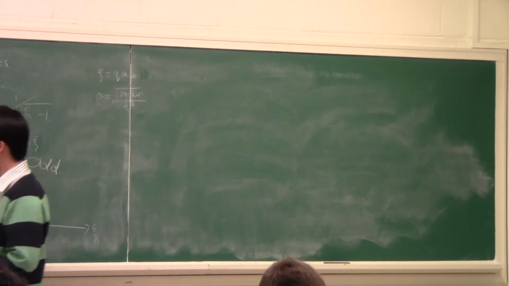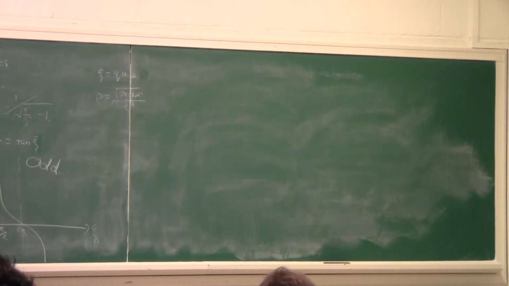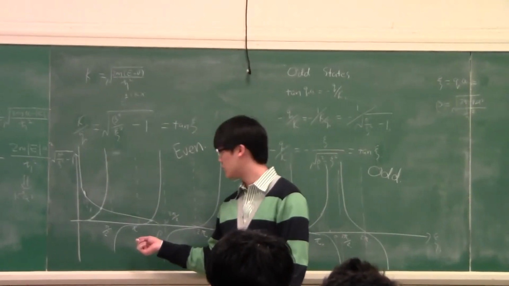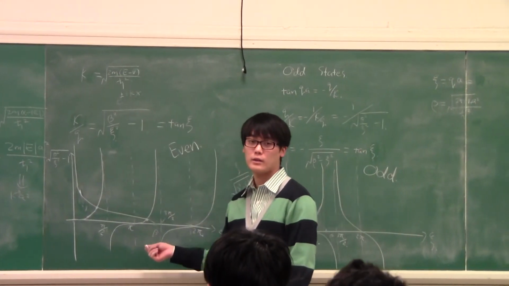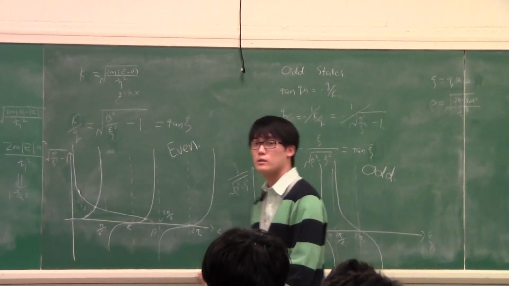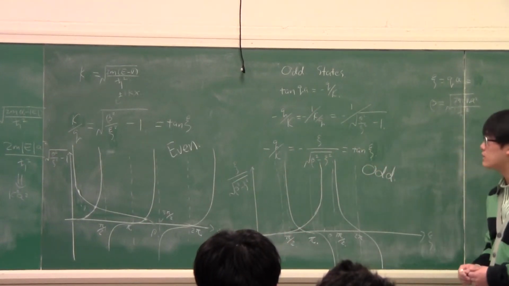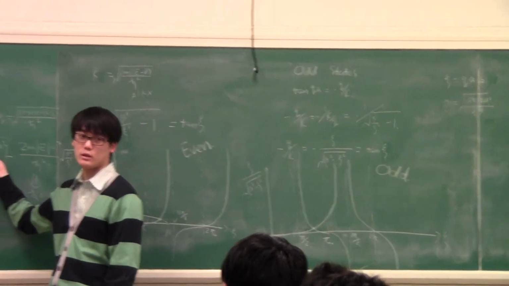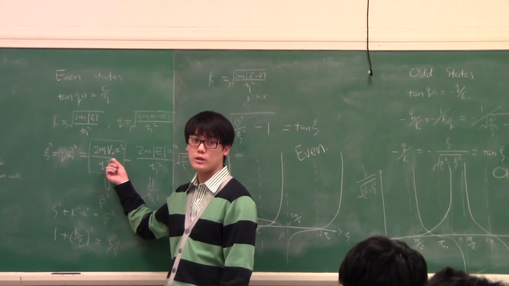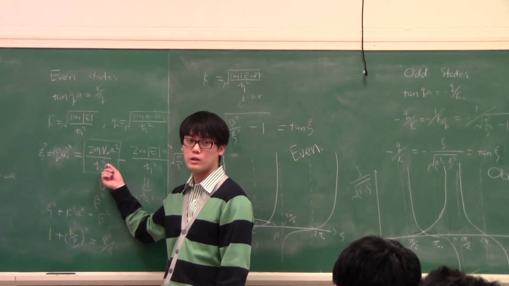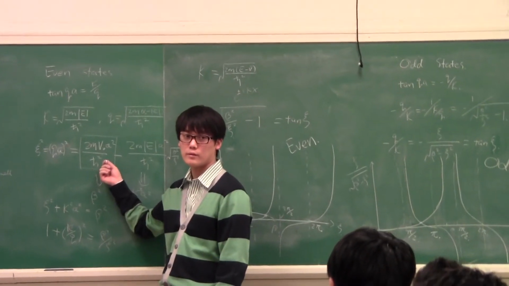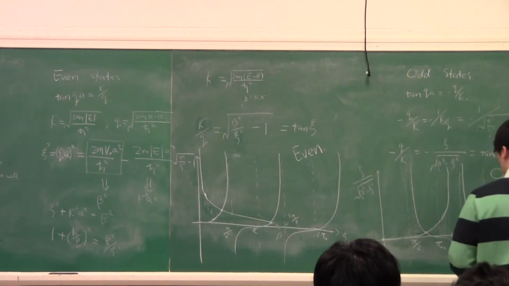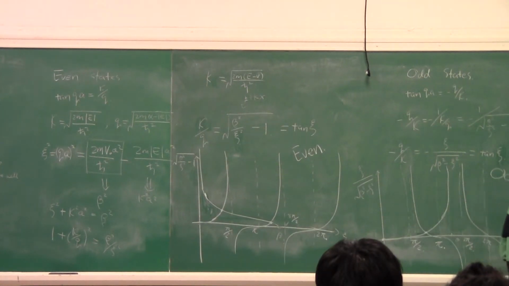By looking at where beta is on this axis, comparing the value of beta with these half integer multiples of pi, you can deduce how many even states or odd states there are. So given the parameters for the finite symmetric square well, you can automatically deduce how many bound states there are. If you count both even and odd, then that's exact. If you just compare one, then you might miss one state.